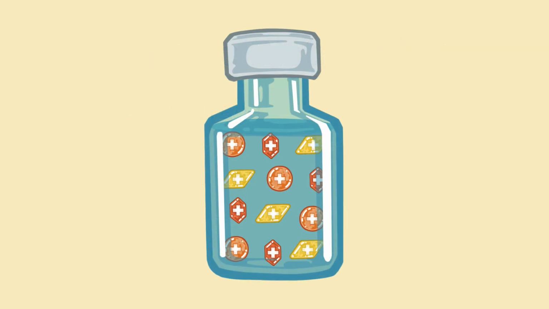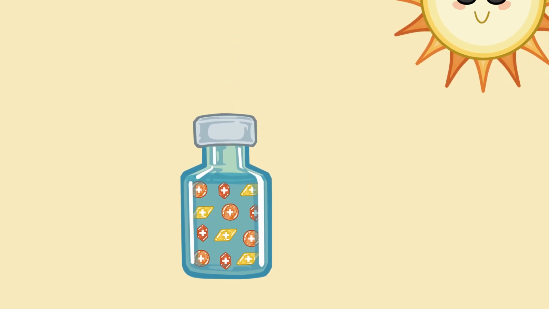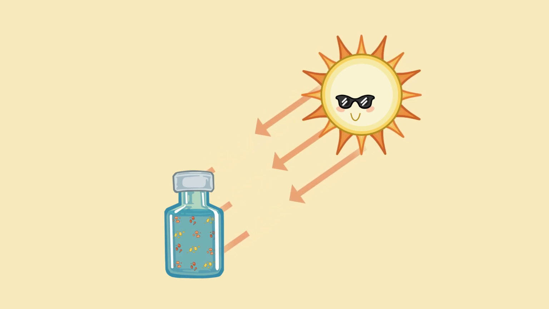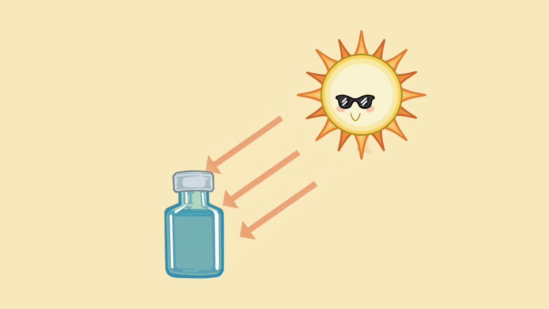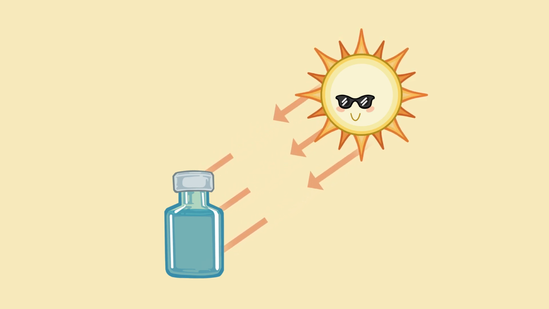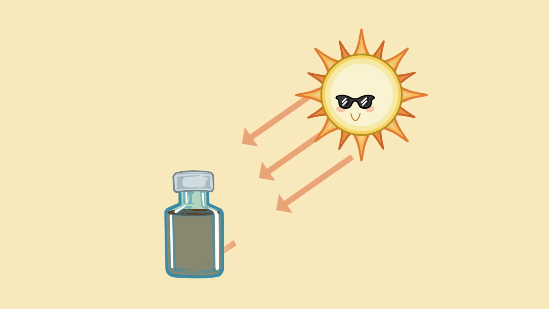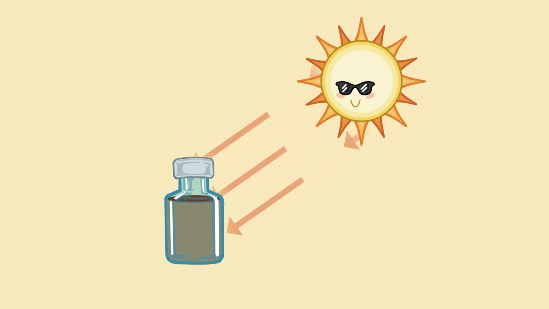Vaccines are made of ingredients that may be sensitive to their environment. If these ingredients are not stored under specific conditions, they begin to break down and become less effective. If vaccines are not stored properly, they can become completely inactive. This means they will provide no protection against the disease they were developed for.